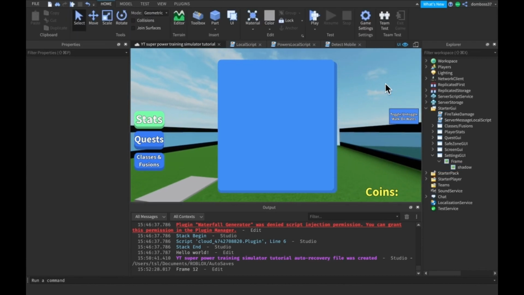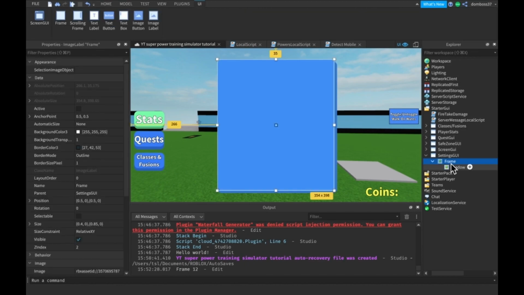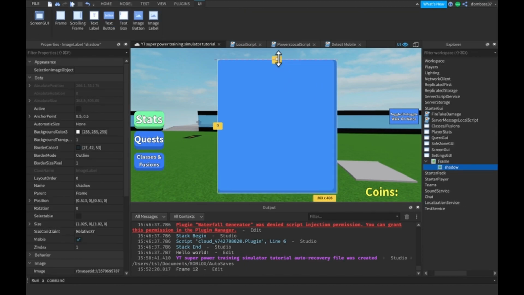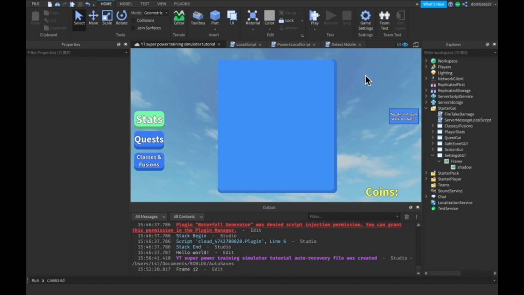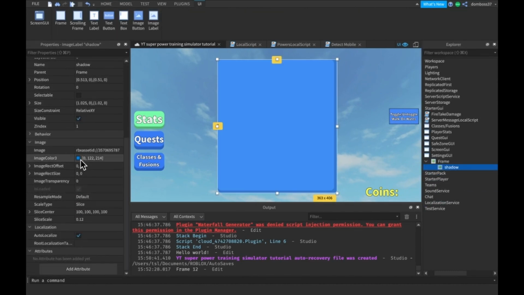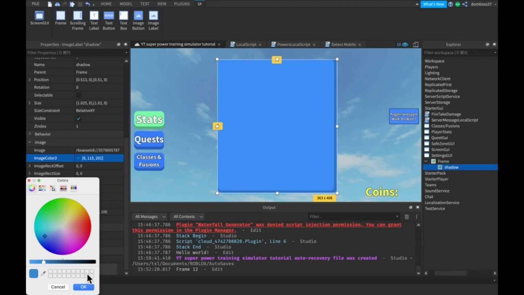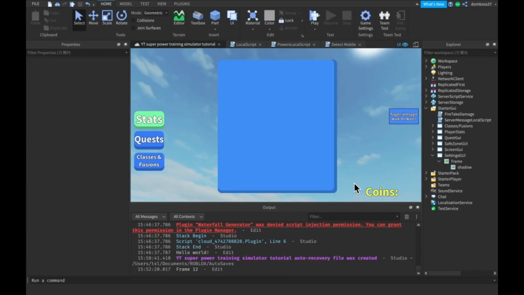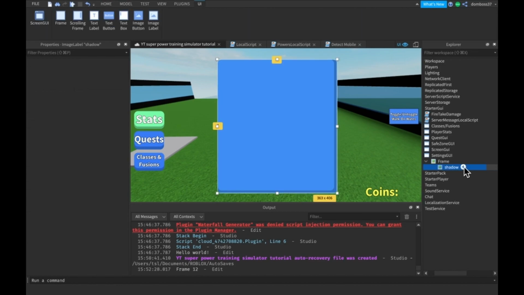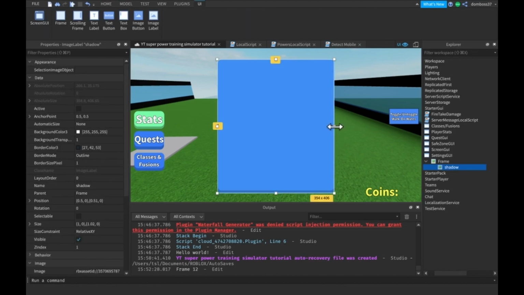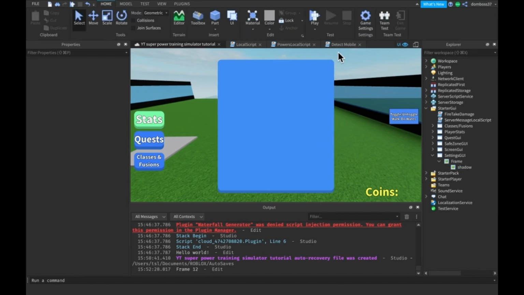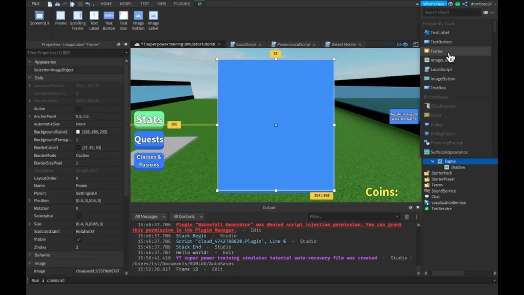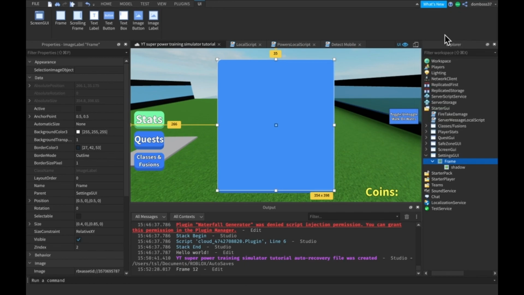Alright, actually no, that doesn't look right. Alright, well that's how it's gonna be. I guess maybe we can make it a little bit darker to make it really stand out a little more. Alright, so I actually don't like that. It kind of looks like a border, so I'm just gonna hide it at the edge and just have it on the bottom.